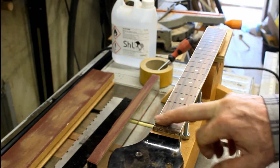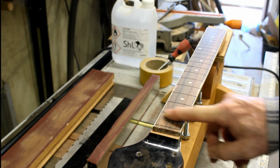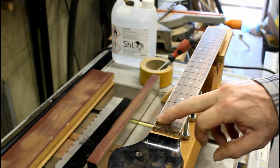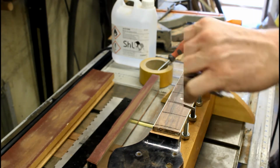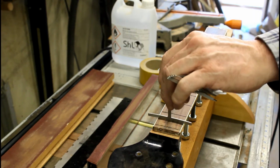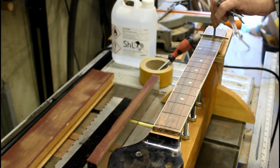I managed to get this fairly smooth. There's a very slight dip there, but it's nothing that I'd be worried about. It feels good to the fingers. Seems to fit very well. Doesn't seem to be any problem with it. It's nice.